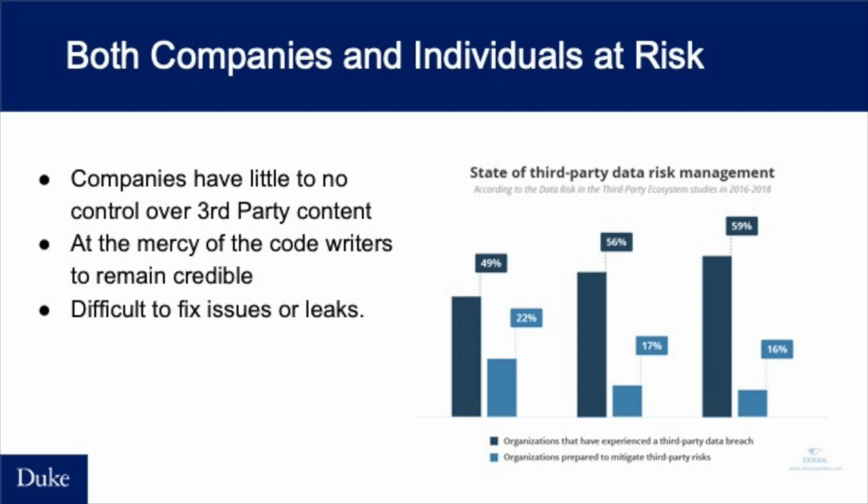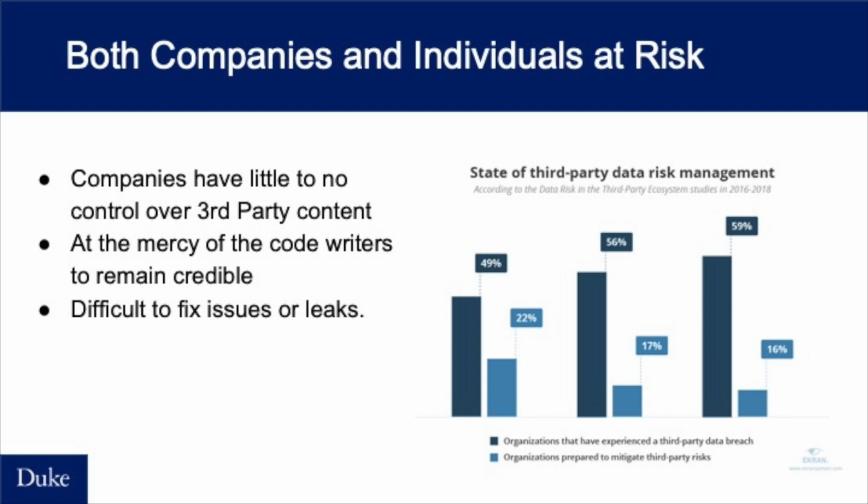It is also really difficult once a problem has been identified. It's difficult to fix the issue or fix leaks because if there's a lot of third-party code, it can be difficult to reach the writer of that third-party code to have that problem fixed, or honestly to identify where the problem is coming from.